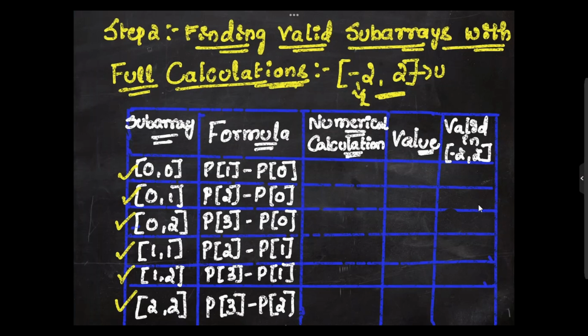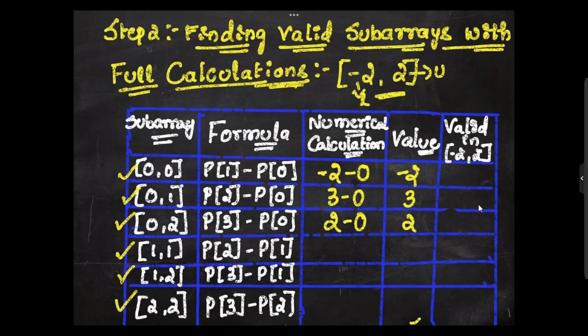Here this one will be -2, 3 and 2. We went with 0, 0, 0, 1 and 0, 2 right here for this one, first three. So this one, 0, 0, 0, 1 and 0, 2 here. For next, let's go with the 1, 1. Here, let's go with the numerical calculation. Same thing, -2 minus 0 here. This one will be 3 minus 0. This one will be 2 minus 0 in this case, right?